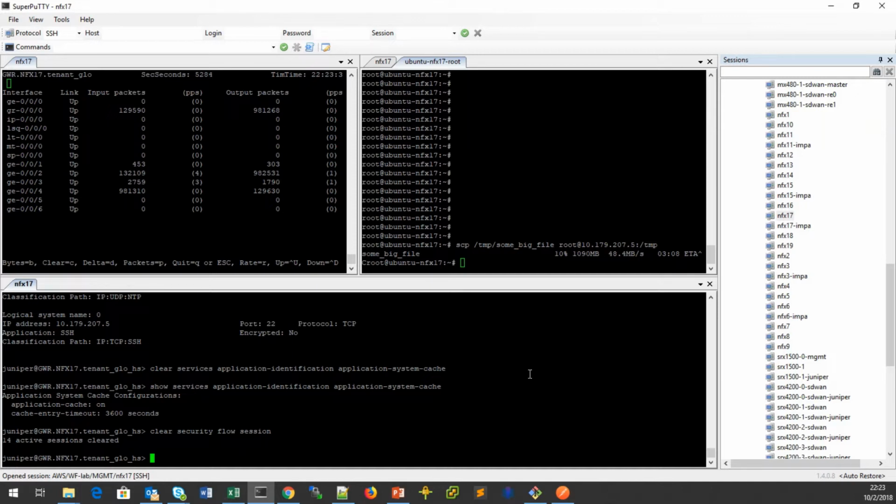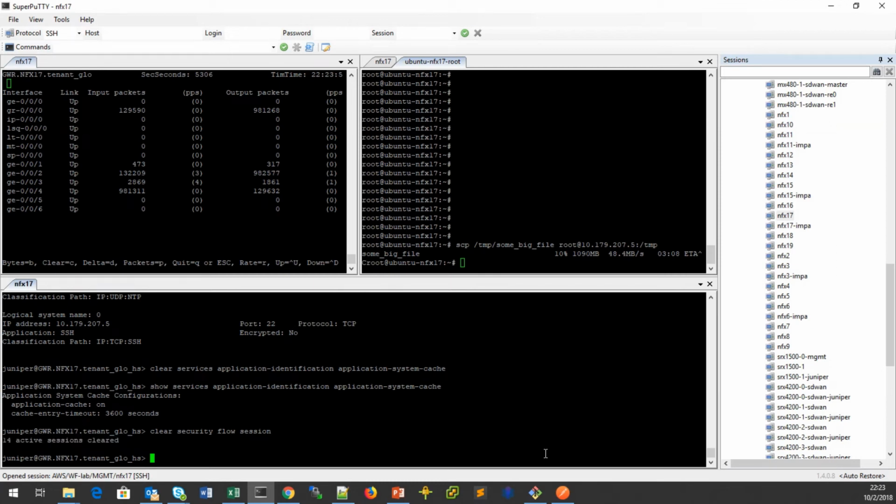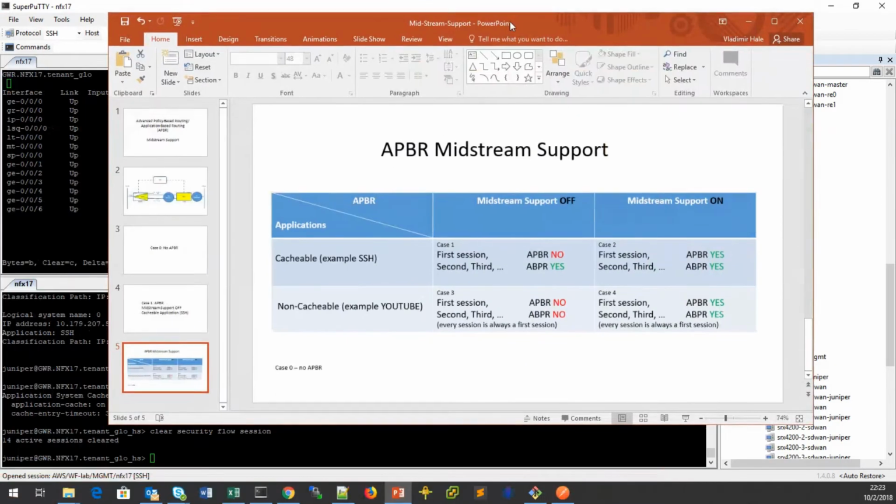But this time, unlike the previous example, we have APBR policy applied. And we would now expect traffic to take the gigabit Ethernet 003 link. One more thing, which is extremely important. Currently, I need to make sure that I have switched off midstream support.